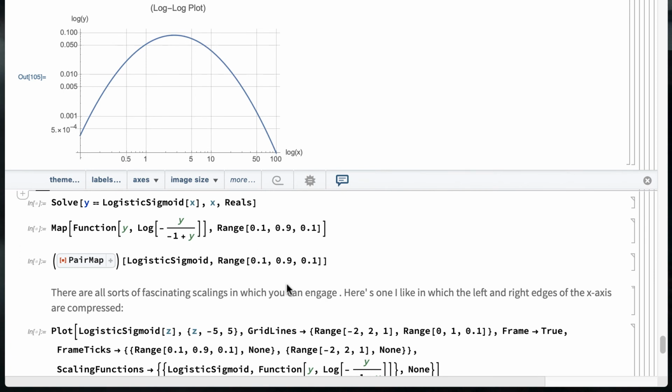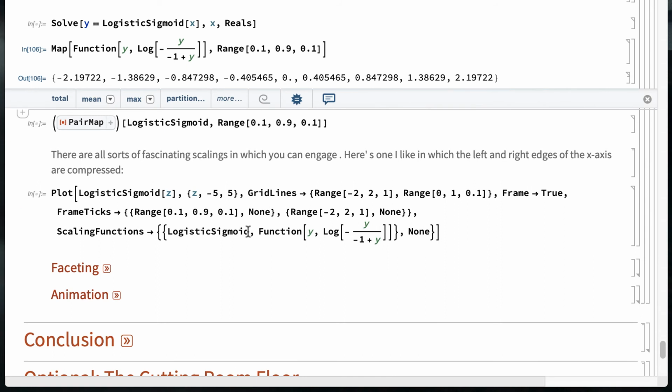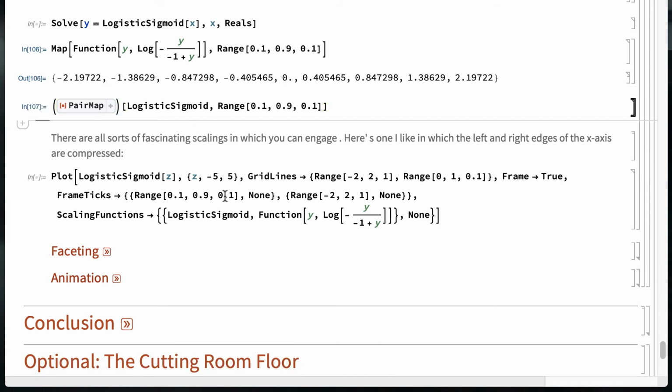There are all sorts of interesting scalings in which you can engage. I wish I knew what I had done in that code, but the bottom line is I just want to see what happens when I use interesting scaling functions. We're going to take a break here as it does this.